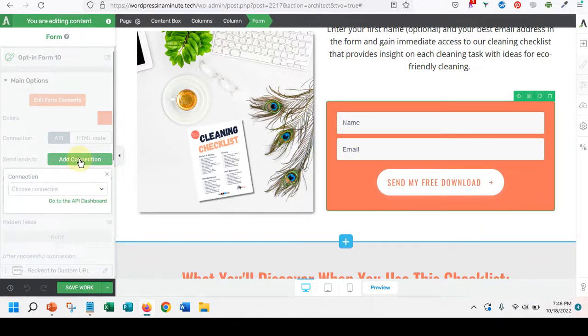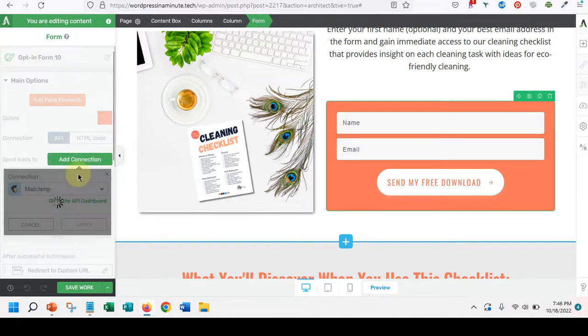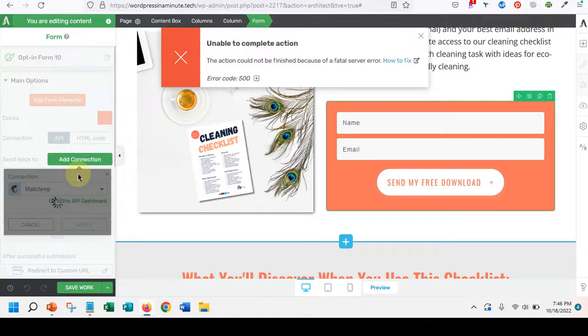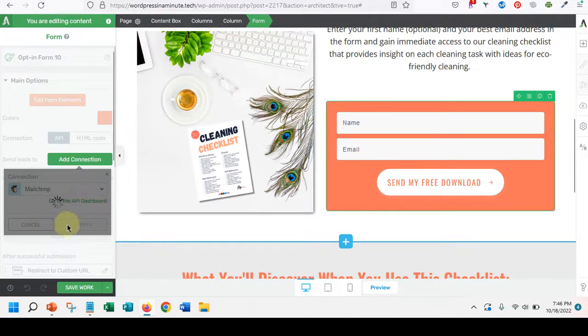And this is one of the things that I love about Thrive Suite. You can add your API connection very easily. So I have already set up MailChimp in my business. And actually, I have not set it up. I guess I haven't set it up on my demo site. But I had to have set it up, because otherwise it wouldn't have populated here.